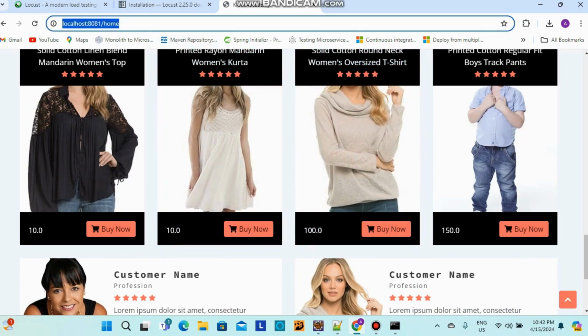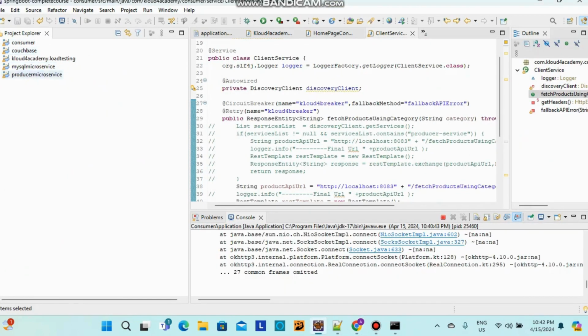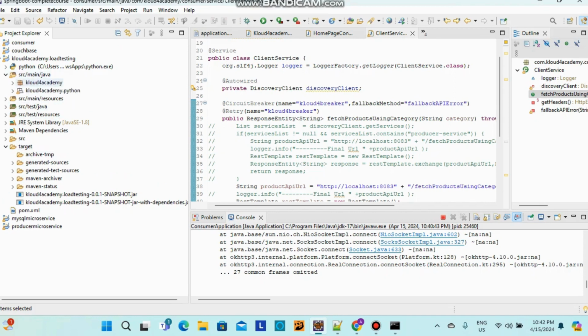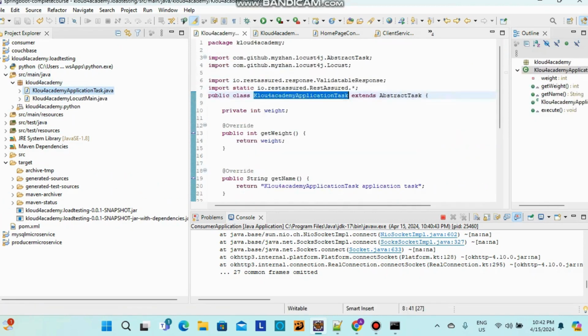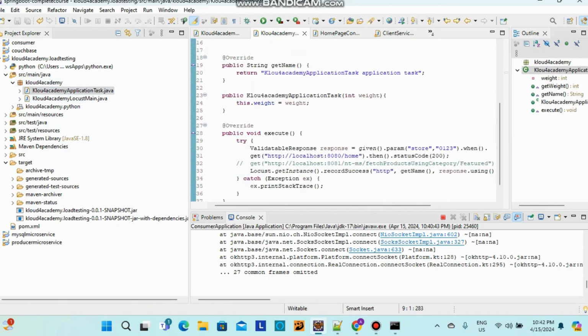Now we are copying this URL, and I'm just going to check the script. The script is here, load testing, right? I'm going to check whether I have written it correctly. I think I gave the wrong host name. Let us check here. Not here. Load test cases, sorry, 8081. We have to give 8081.